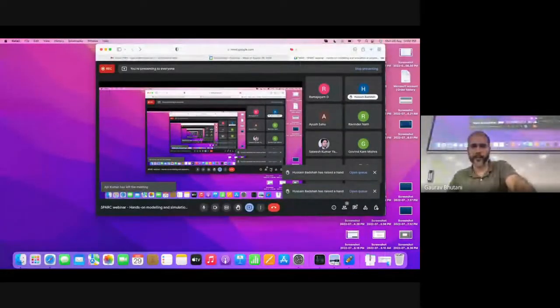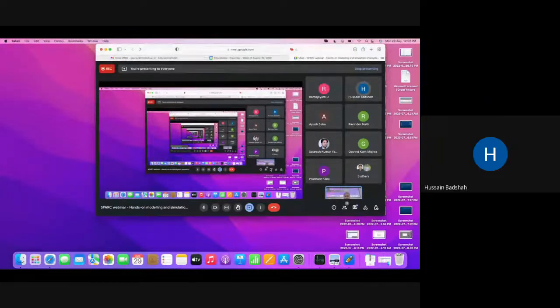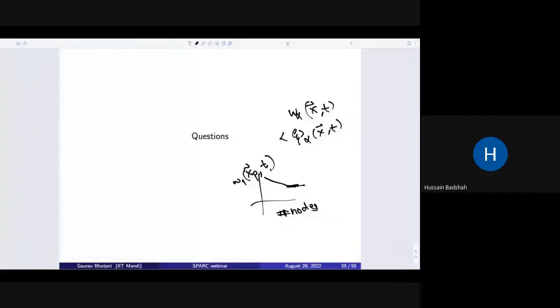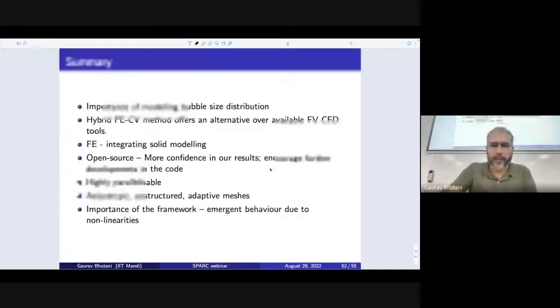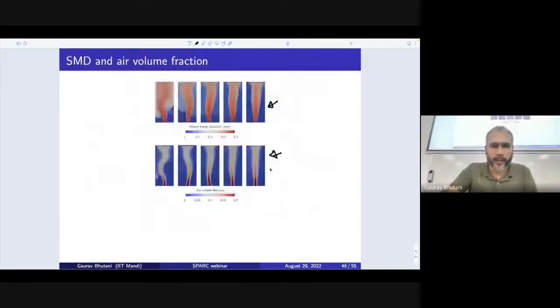Yes, Hussain Bacha. Sir, you explained about FEM or FVM. Now I want to ask, you have shown the example of the stationary part. If the time dependent term is there, then how in FEM can we do such analysis of time steps? Right. So let me go back to that.